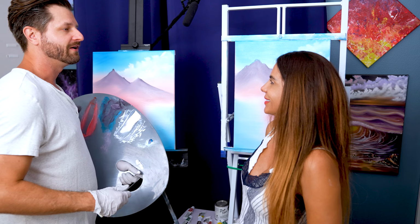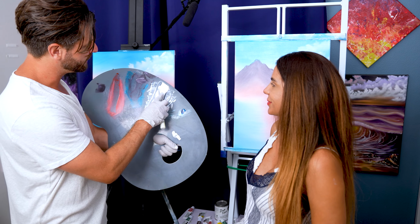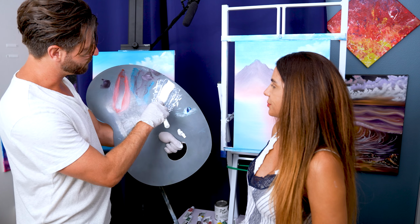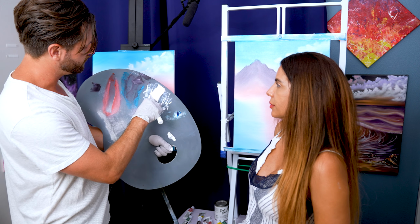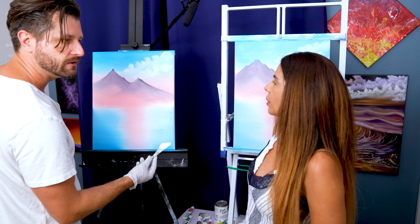Two hours later. All right, we're coming up to the hardest part, which is snow on your mountain. So we're gonna take our color here, which is already mixed for us. We're gonna pull it flat and we're gonna cut off a ridge diagonally just like that, okay? And what that allows us to do is get this roll of paint and come up here and start adding snow. So let me show you that.